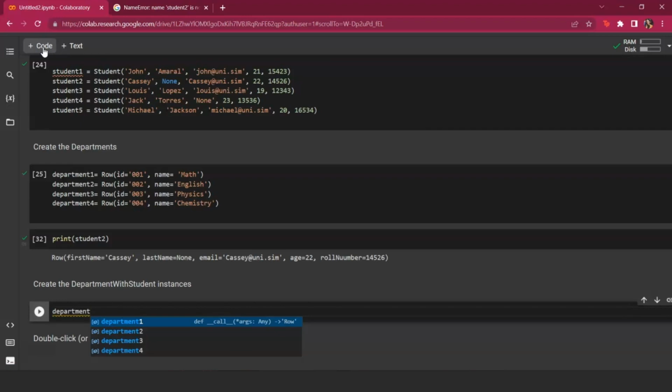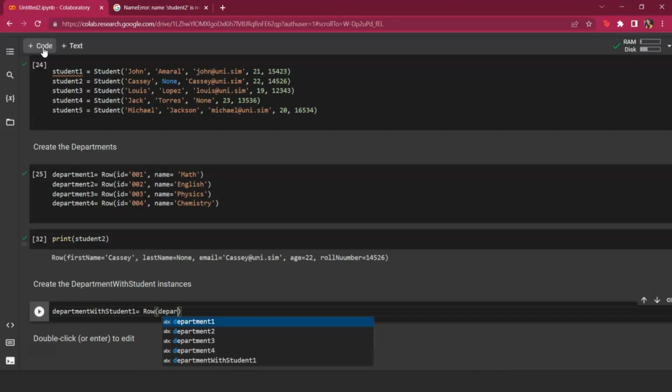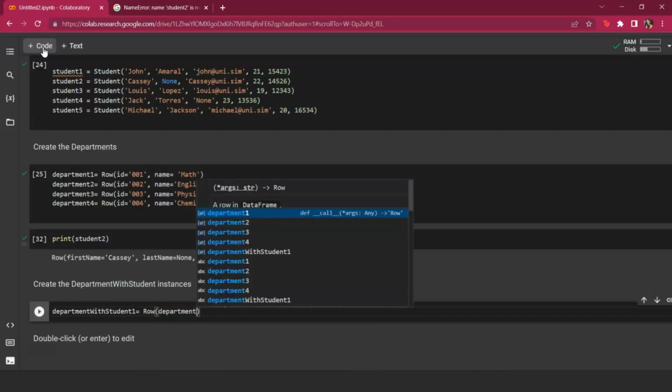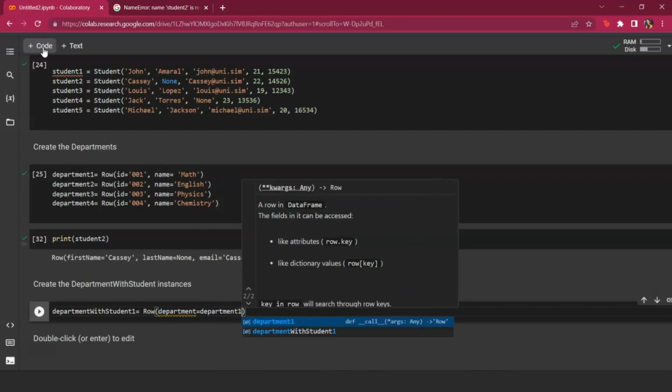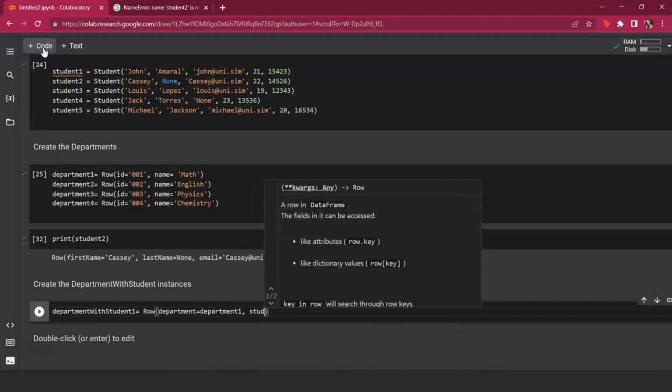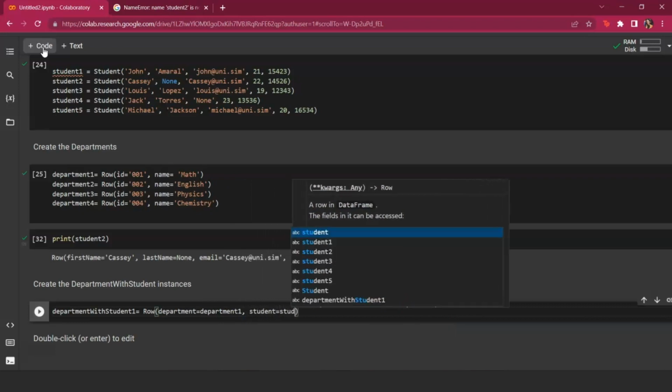So department student 1 is equal to Row, and inside it department is equal to department 1 and student is equal to student 1 and student 2.